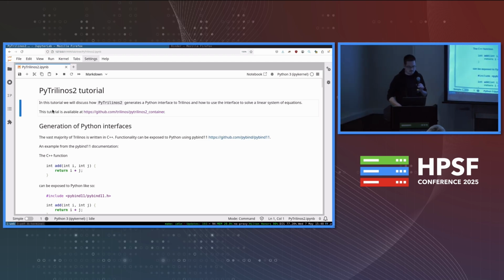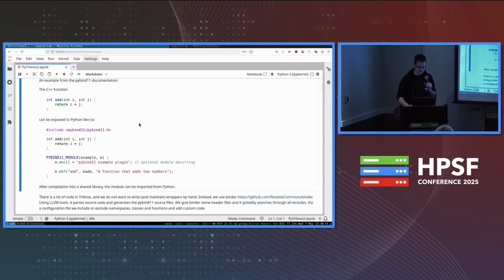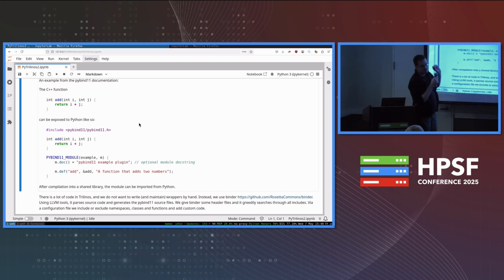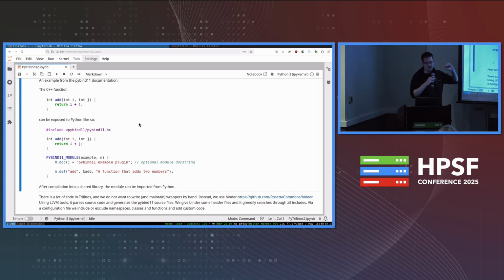All right. So generating a Python interface for C++ code in principle is really super easy. And one of the classical tools for that is PyBind11. And this doesn't scroll well at all. So here's an example from their documentation, essentially a really simple two-line function in C++. Then if we want to wrap this to Python, we essentially augment this a little bit with this little macro down here that in the end will compile into a Python module that you can then just load in from your Python interpreter. So that's great. That's really easy to do.